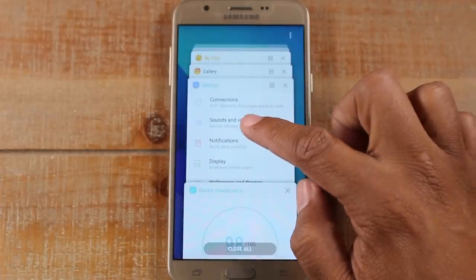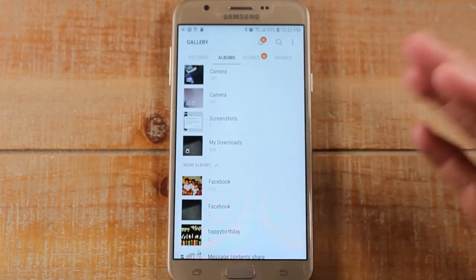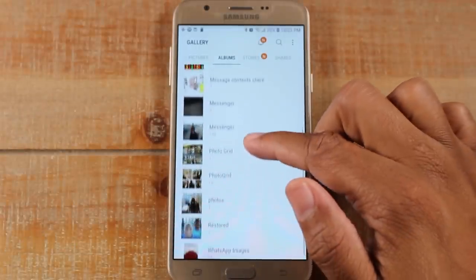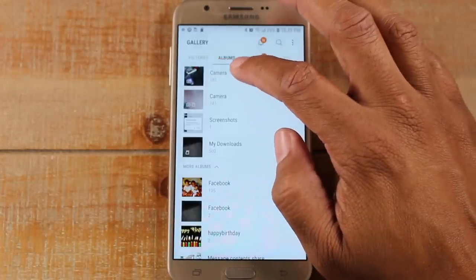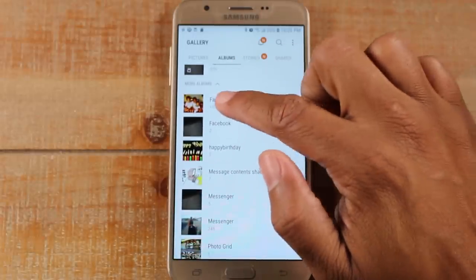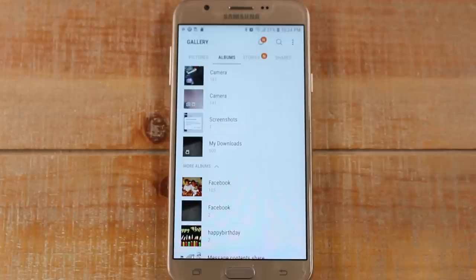You can do more than just that one album — that's a good starting point. But remember, all the other pictures are still on internal storage and you want to move as many of them as you can over to that memory card to free up more space. For example, I might move the camera pictures and the Facebook pictures — that's another 100 right there. Messenger has 246 pictures, so we're going to repeat that same process.